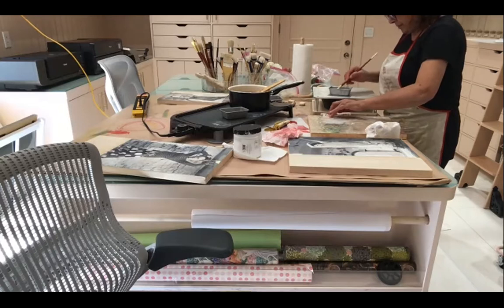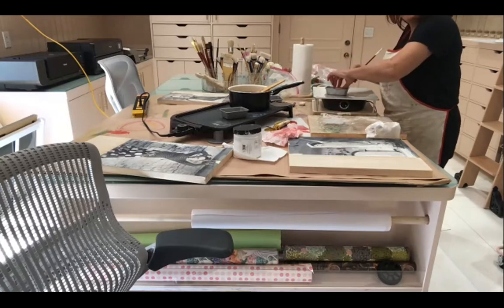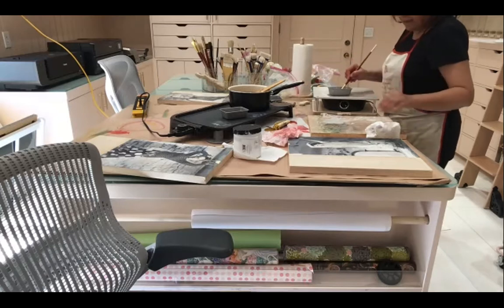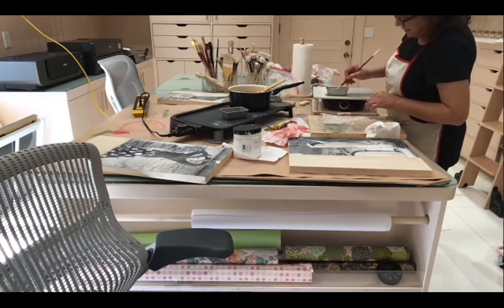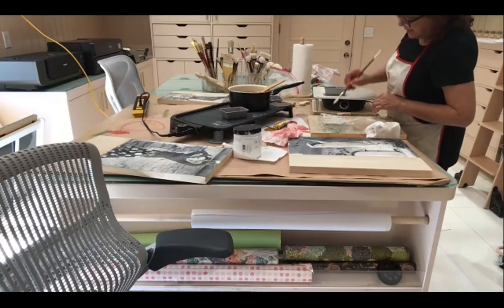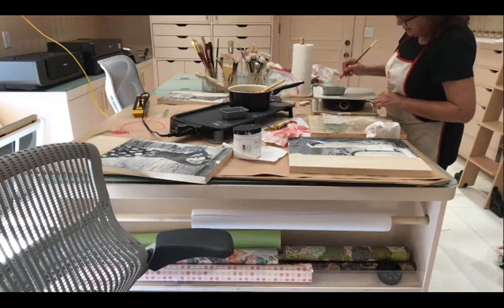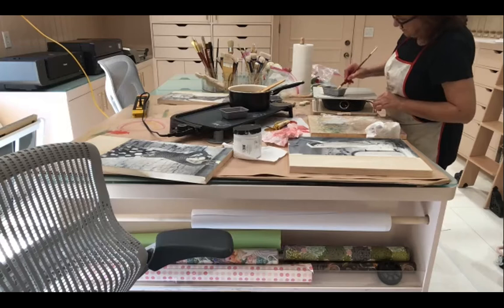Really kind of a light touch, if that makes sense. A light touch, just not overpainting it. Trusting that the flower is there. You know what I mean? It's going to come through eventually. Yeah, it's like the essence of the flower is there. You don't have to overpaint it. Right.